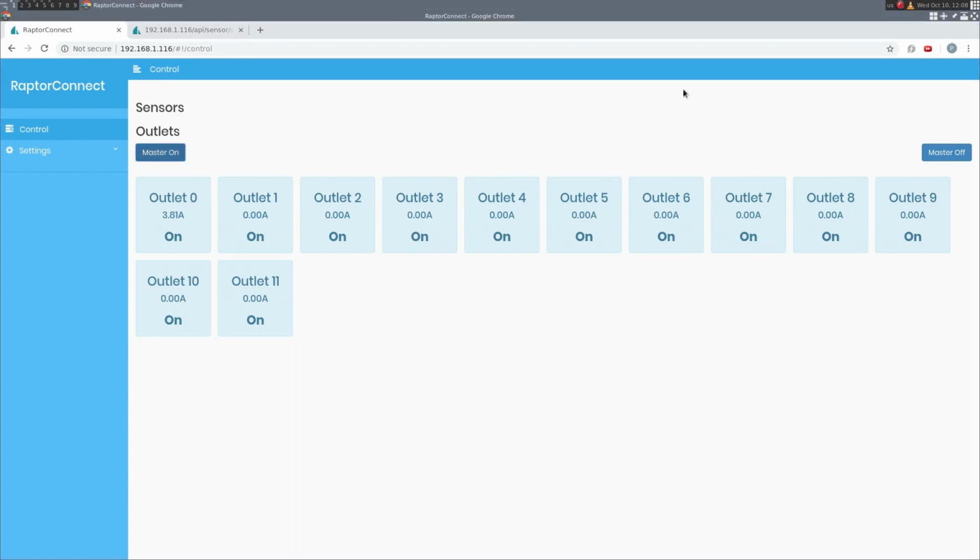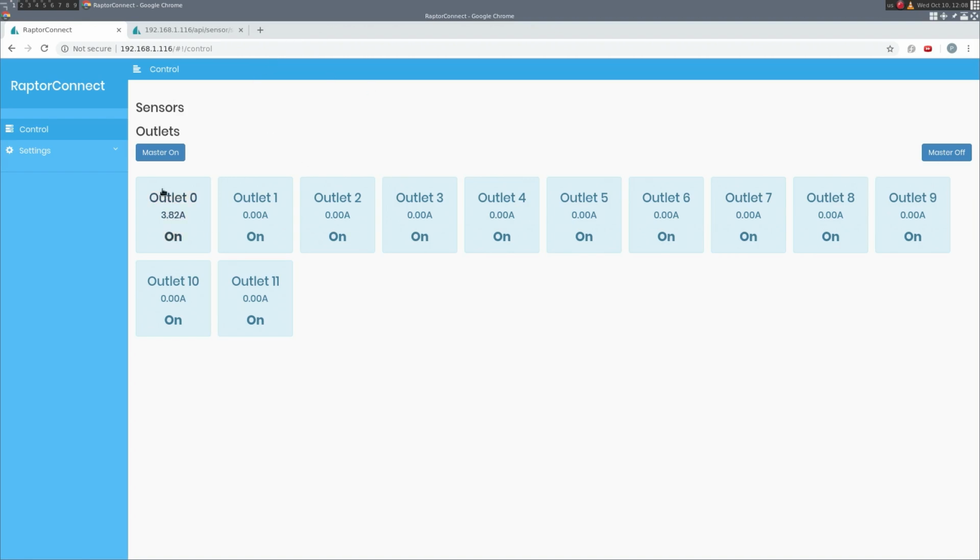So here you can see I have the Crypto Slayer hooked up. The interface is similar to all of our other interfaces, whether you're running a Crypto Beast or a custom unit or a Crypto Hub. With the exclusion of the Crypto Hub, basically the only thing that changes is if you have more outlets, say on the Crypto Beast, of course you'll have more outlets. If you have sensors, voltage sensors, power factor sensors, etc., those will show up here under sensors in a similar interface to the relays. But this unit doesn't have any additional sensors other than the current sensors on the outlets.